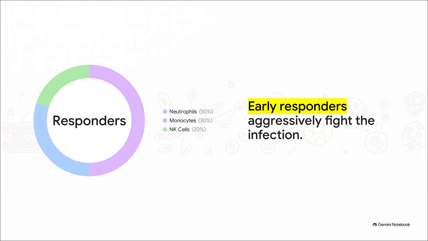Let's take a look at exactly who is rushing to the scene. These are your early responders, the ones making up the innate response. Neutrophils are typically the very first ones to arrive, and they mobilize in massive, massive numbers. Following right behind them are the monocytes, which step in to help clear out the microbes. And by the way, this aggressive rush of cells into the tissue, that is exactly what causes the redness and swelling you actually see on your skin when you get a paper cut. Now, while these cells are working furiously to suppress the microbe, they aren't just fighting. They're actually buying time and setting up the crucial signals for the next major phase of our timeline.